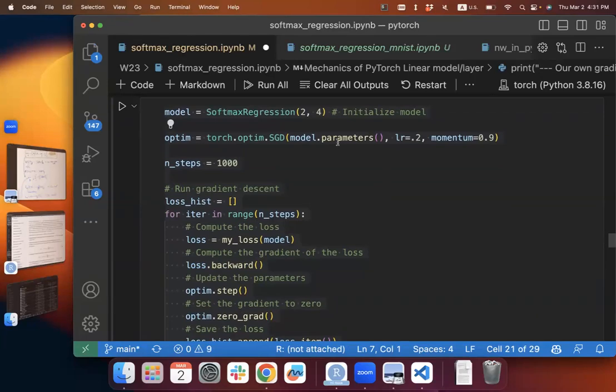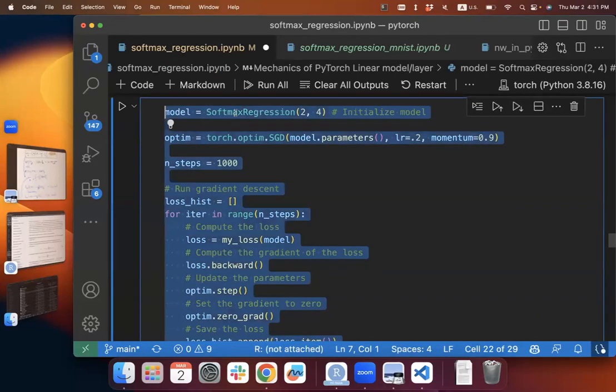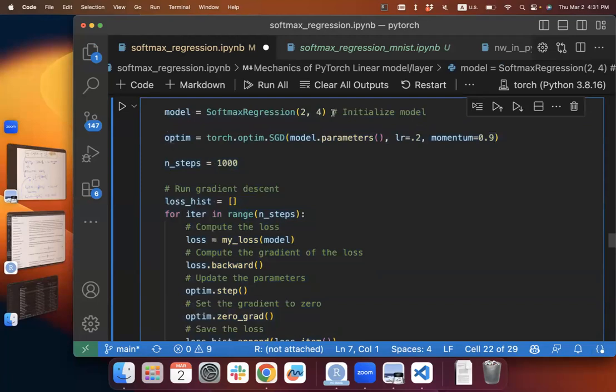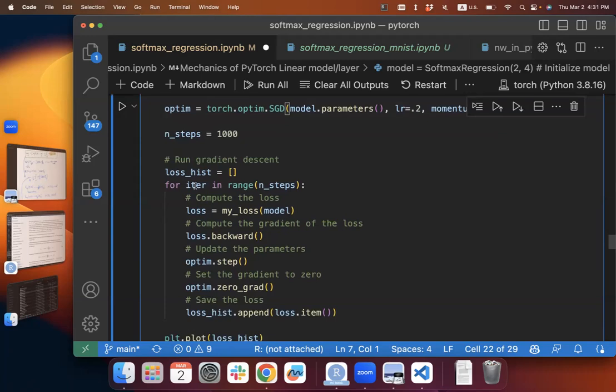So again, I'm initializing the model, and initializing the optimizer passing these parameters. Number of steps 1,000, momentum set equal to 0. And then for each iteration in range of the number of steps, I calculate the loss of the model. This establishes the connection between the loss and the parameters of the model.